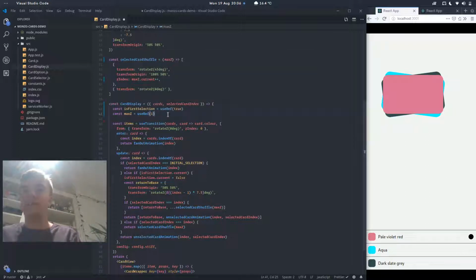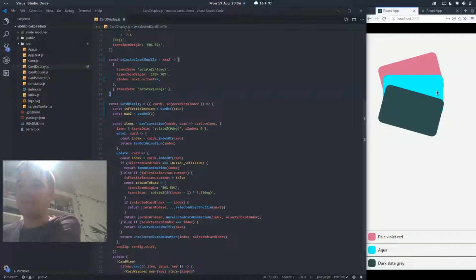So that seems perfect, because we want to reset max z to 0 when we render this component again, and in particular we want to reset is first selection when we render it again, but there's nowhere else while we've got this component that we can unset it. So let's try that.